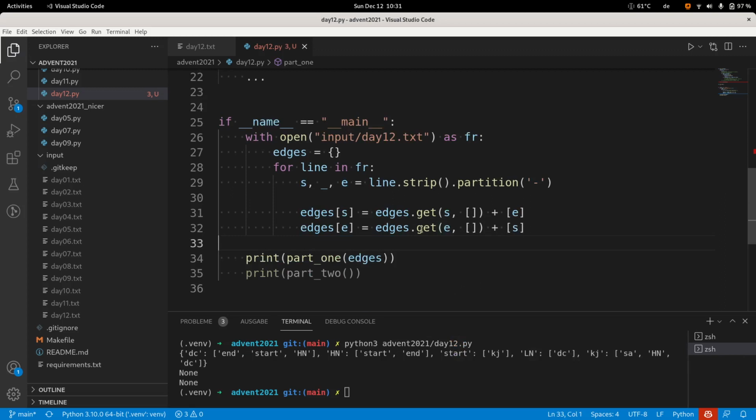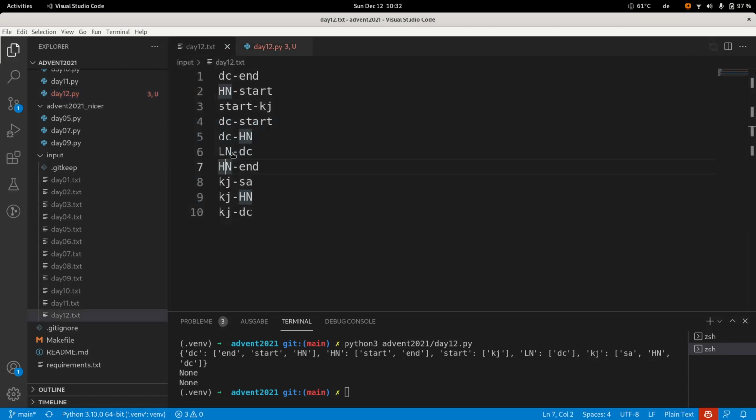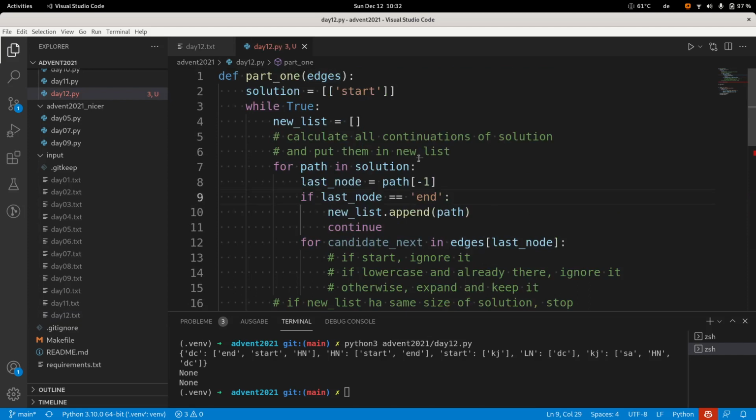It's just a short way. So this operation says, okay, the edges of value S will be what you find already for S plus the edge E. But if you don't find it, use an empty list as the starting point. So it's just a short way to build this graph. And we do it in both directions, so from S to E and from E to S, because these edges are bidirectional. Okay, so back to our solution.